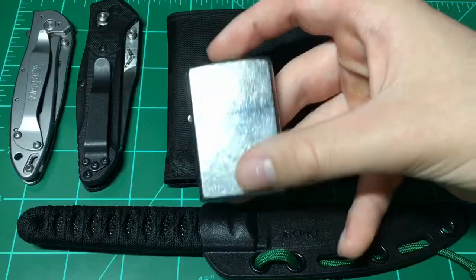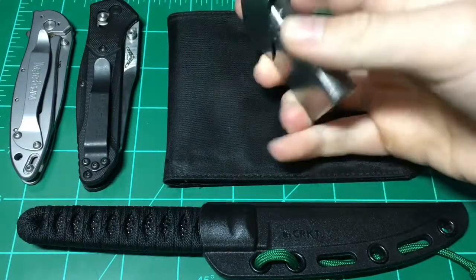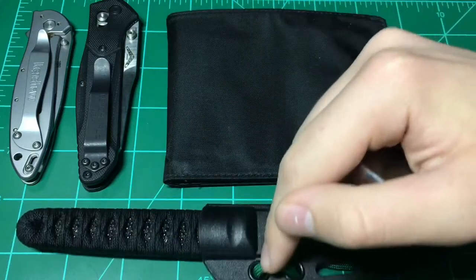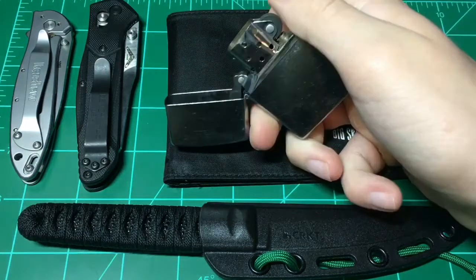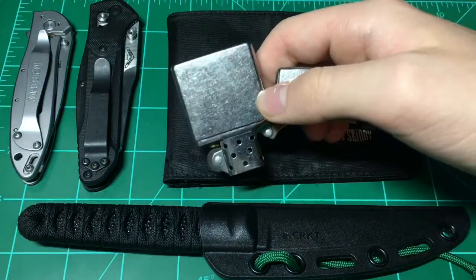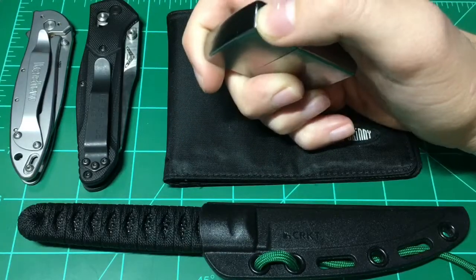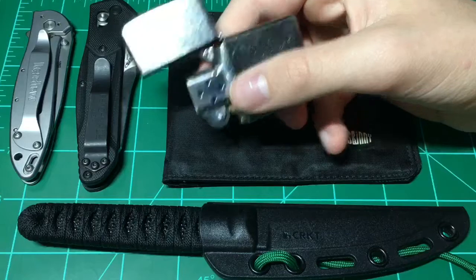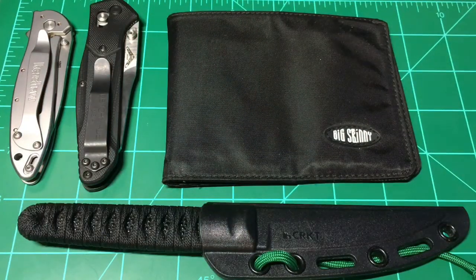Now, the Zippo. I won't carry this most of the time, but I figured I'd put it in because when I carry a lighter, I prefer this Zippo. Most of the reason I'd carry a lighter is in case I need to burn something — there's always that survival aspect — and occasionally I'll work with paracord, so it's nice to have. I pretty much never carry it though; sometimes it'll go in a backpack as a just-in-case thing. I like Zippos because of the collectability. They're more collectible and just more fun. Some people are really good at tricks with these — I am not — but that's kind of cool. It's kind of similar to balisong flipping, which you guys know I do.